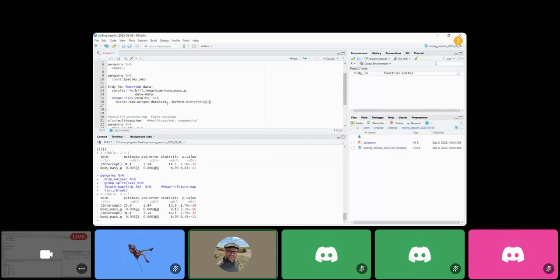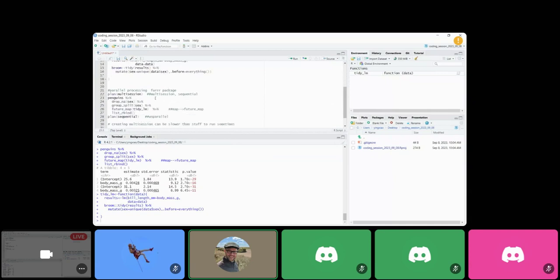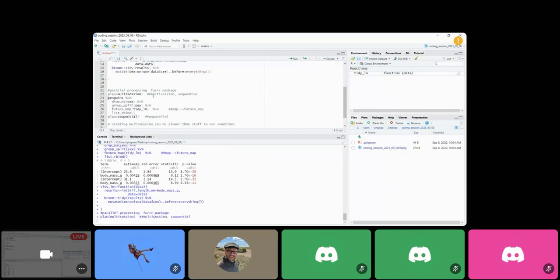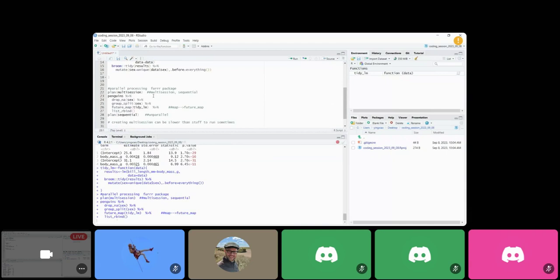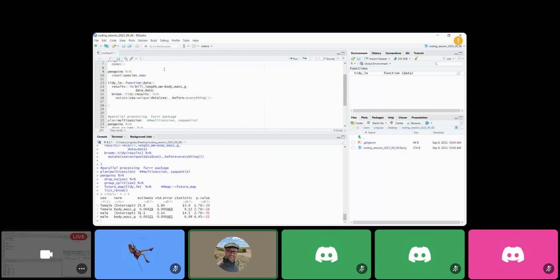So now if we run line 18 to get the object, and then run the next set of stuff, now we have that extra information of sex as the first column. So we know that the first model is female and the second model is male, and that makes it a little bit easier for us to work with things.